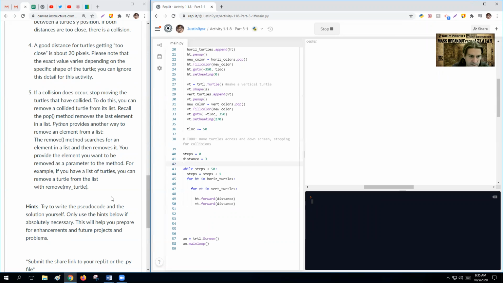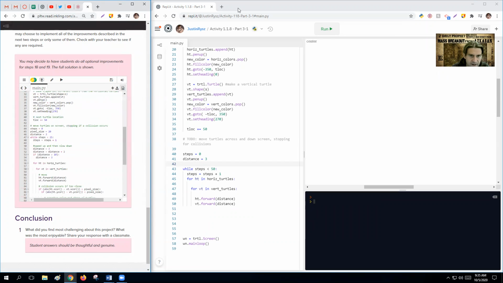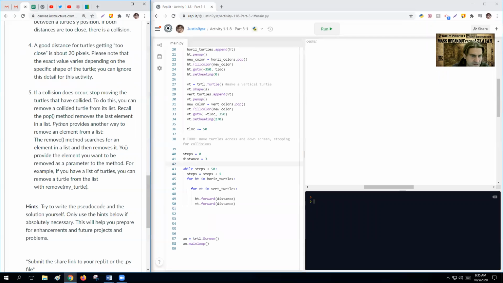I'm just trying to think of a name, like see what I used on my answer key before. Actually I have it, oh, pixel size. So yeah, let's do pixel size. Pixel size is equal to 20. This is going to be like our distance that we want to get them close. Now we can adjust that based on how close they are, but we got to get some statements here.